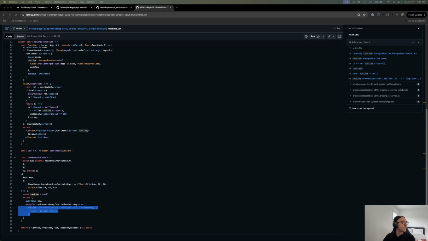More reusable patterns. Yeah, so in that example he's doing exactly this. This part we're in the query function, but he's also handling a defect case.